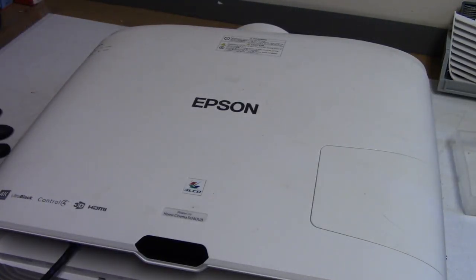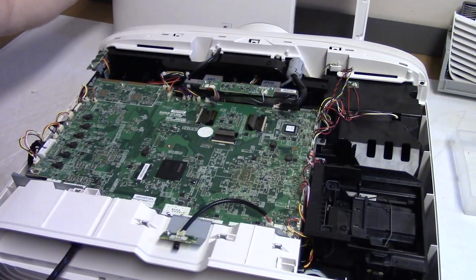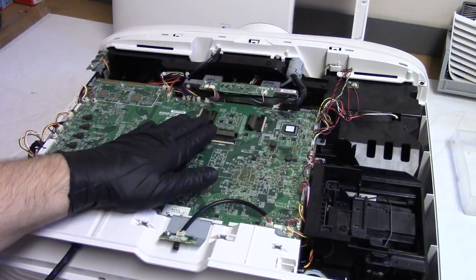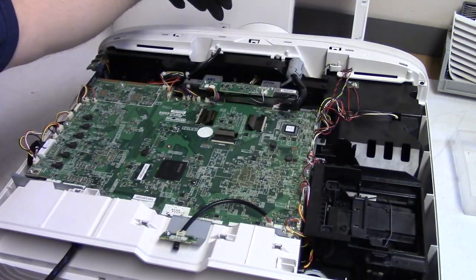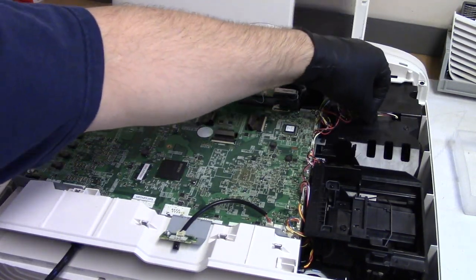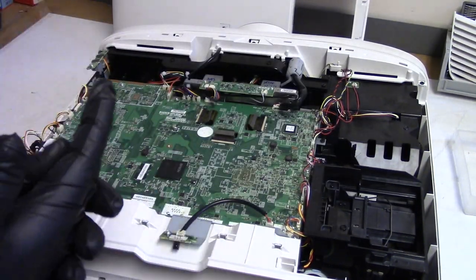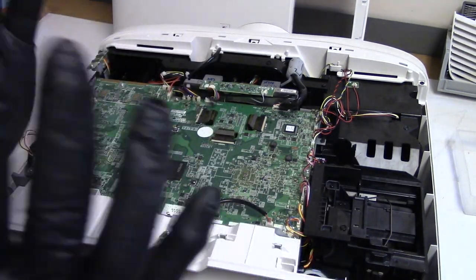So I replaced the fan. To replace the fan, drop the lamp door. So to replace the fan, you take the main board out. This little bracket here comes off, the front comes off, and then this whole assembly lifts out. You can see there's the fan wires. So I did that. I disconnected the main board, took everything apart. Not a real crazy repair. Very, very, very straightforward.